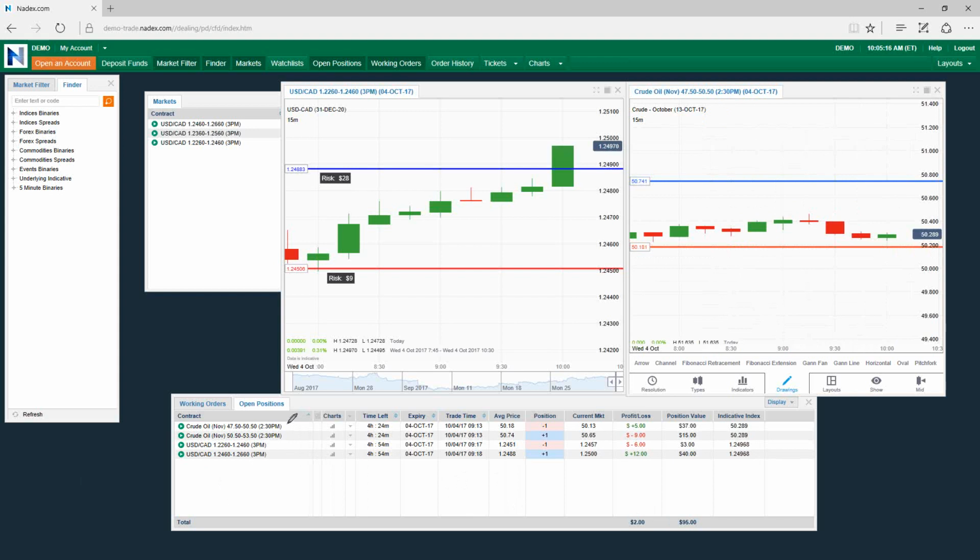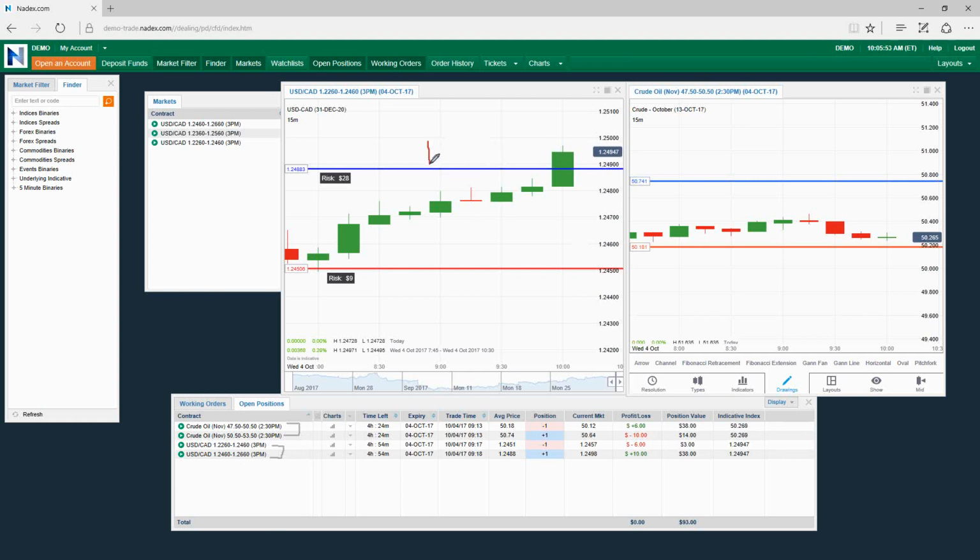So you can see I've got both a long and a short on crude and a long and a short on the US CAD. In other words, I really don't have any direction whatsoever. The only thing that I am saying with these trades is I'm not sure which way it's going to go, so I'm going to go in both directions. As long as there is a big movement, I can potentially make money. Does everybody understand that?